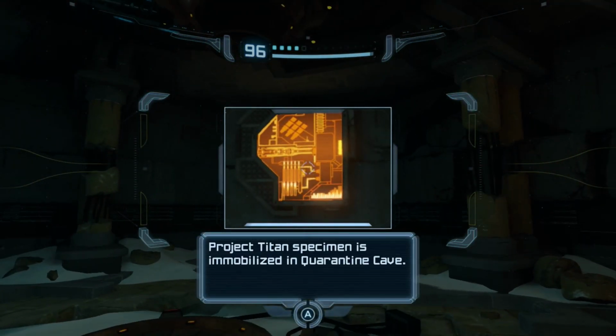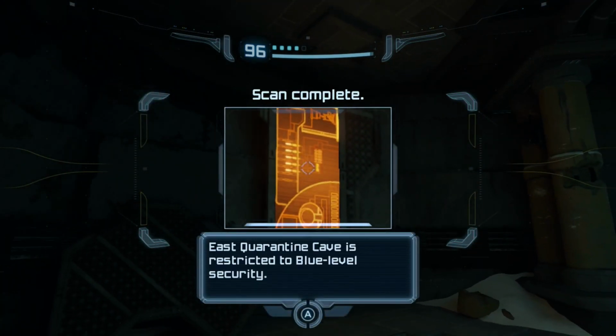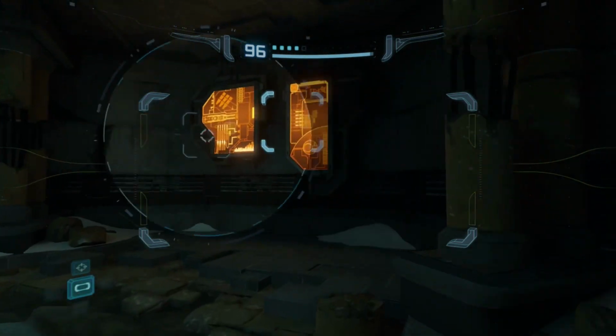Project Titan specimen is immobilized in quarantine cave. Relocation is recommended due to increased violent activity. So, they're talking about some sort of big thing. East quarantine cave is restricted to blue level security. Authorized personnel permitted entry only after bioscan. So, they're talking about something.